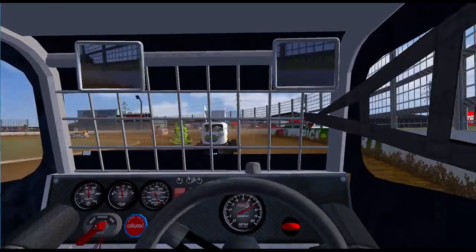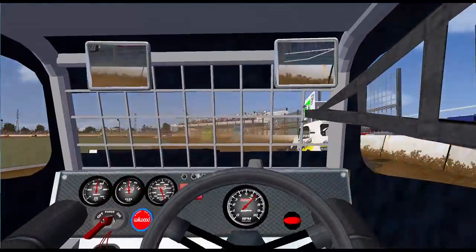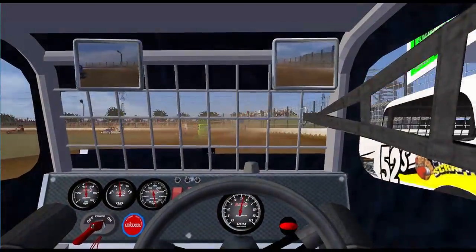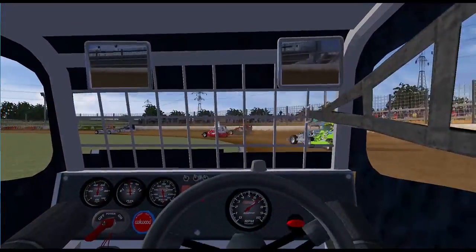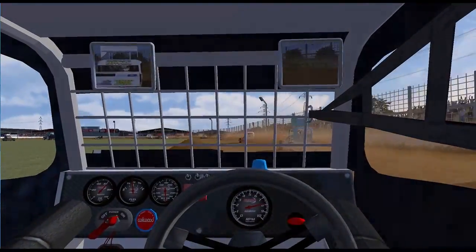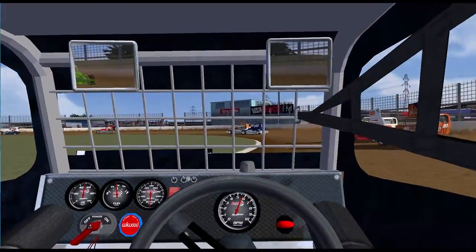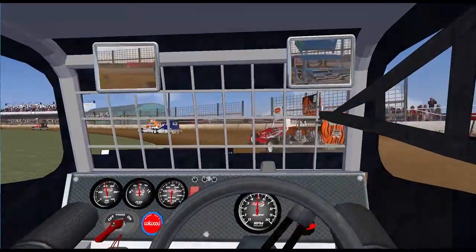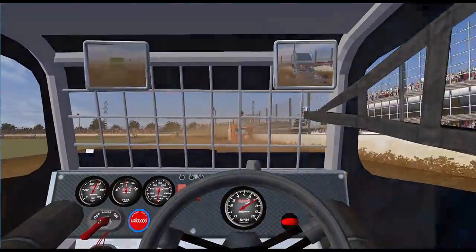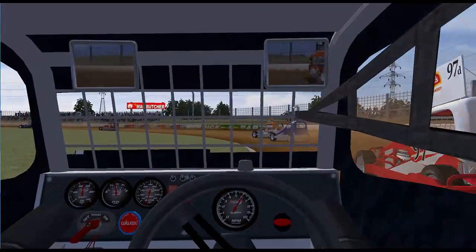Green flag, go, go, go, go! Alright, so green flag. Pretty fast pace lap, wasn't it? See if we can't make up a few spots. I think for the first time ever, I'm not going to feel bad about making contact with other cars. Nasty. Pick off some of these slower cars early on.